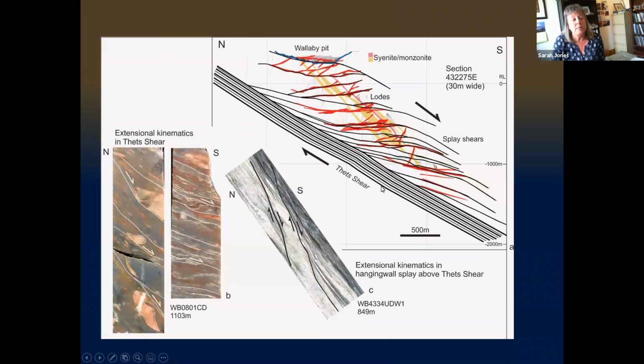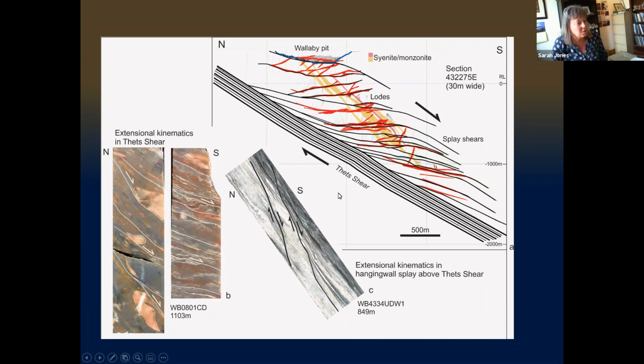It's a 500 metre wide mylonitic zone. It's quite an incredible sized deposit. And we see beautiful extensional kinematics in the really ductile fabrics within the shear zone. And basically Wallaby itself, it looks like this whole shear system is developed and then has been reactivated during strong compression to form the lodes on these flats.